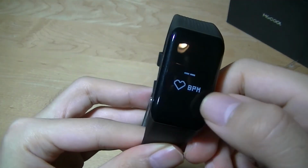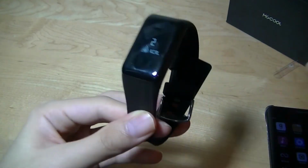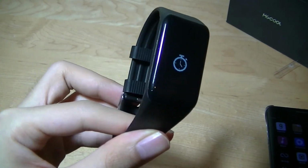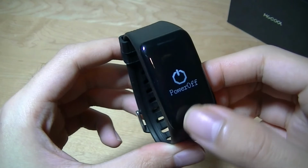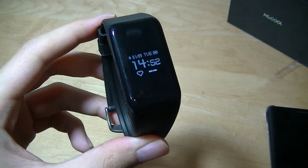I really like the fact that it has continuous heart rate monitoring. That's quite a nice feature because it saves you the time of having to wait 30 seconds for the measurement to come in. It's always going to be on when you tap on it. Also gives you more data to analyze through the app. So if you are looking for a low-cost fitness tracker that doesn't break the bank, but also functions for those tracking, sleep tracking, and heart rate tracking needs, then this is a good option to consider.